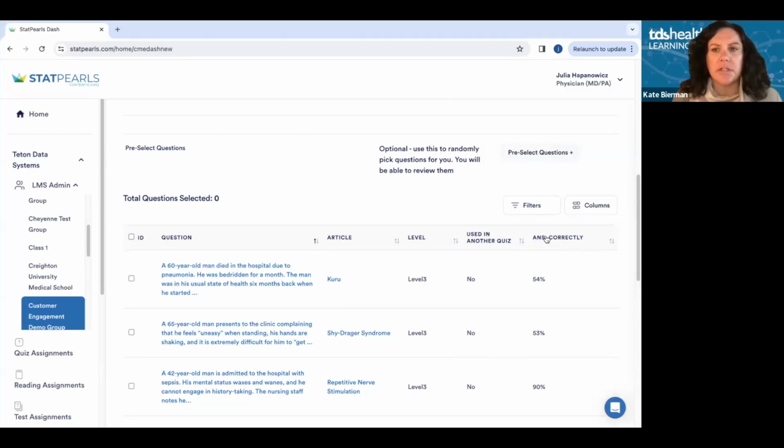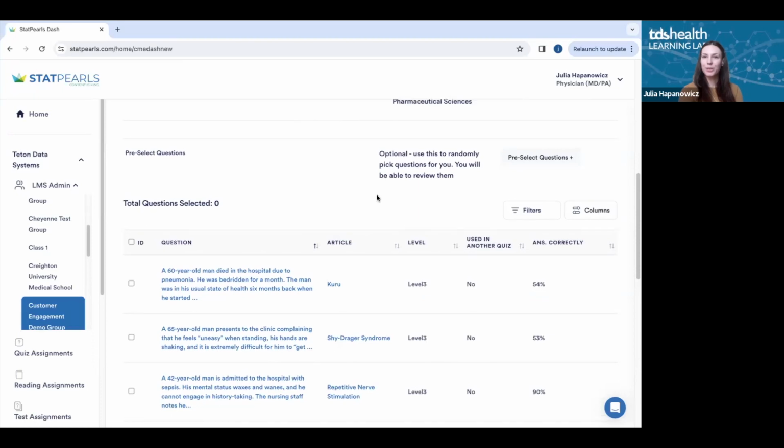Sorry, Julia, to interrupt. I did get a question about how those levels are determined. Yeah, so the levels, as we saw, go from 1 to 4. 1 is the easiest level, 4 is the most expert level, and the level type is determined by the question writers, who are all experts in the fields depending on the question bank, and they categorize those appropriately. So the levels can change as we add new questions, and they're always looking at the content within StatPearls, not just limited to the levels. Questions, articles, everything as a whole is constantly being reviewed. So you can be sure that it's as accurate as it can possibly be. I hope that answers the question.